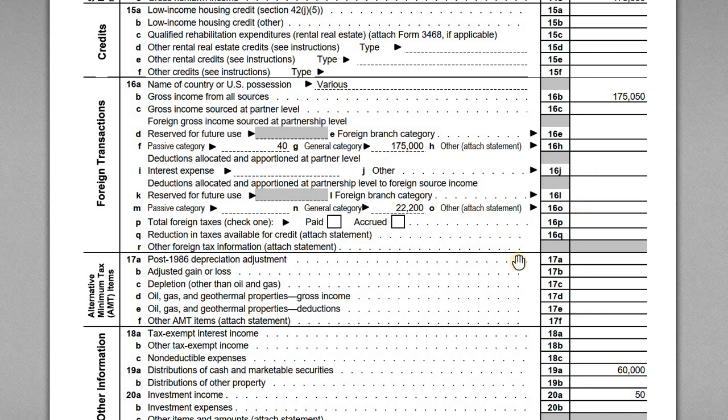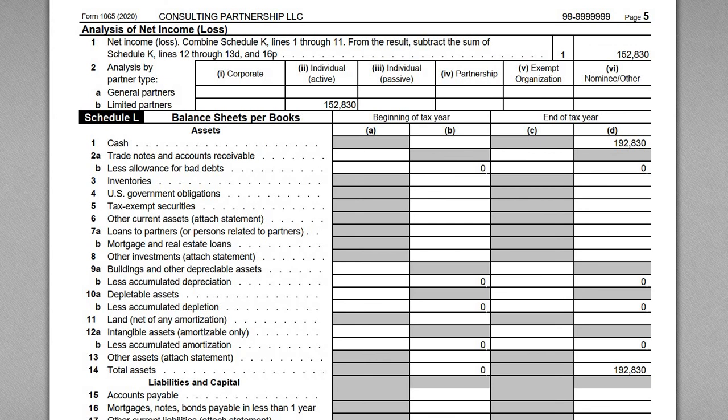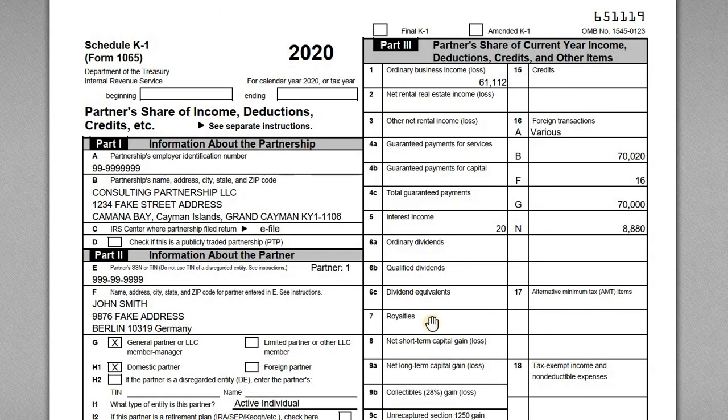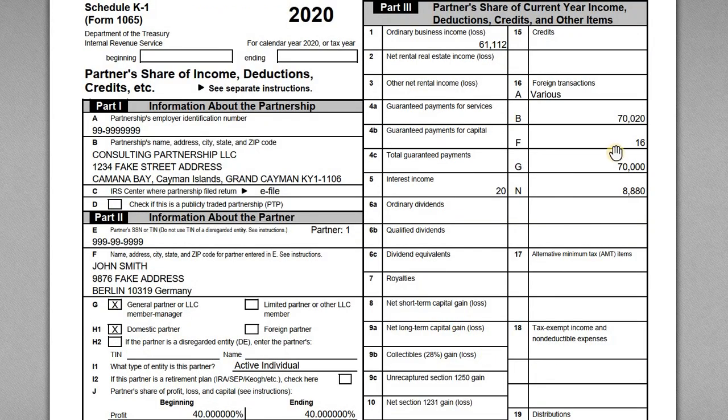Okay, so if we look at a Schedule K1, let me flip down to John's K1 just to illustrate this point. So here, this is what's important for John and the other partners to know, is that, okay, I've got some income being allocated to me up here on line 1, but then when I need to decide is this U.S. or foreign source, I can see the breakout here in line 16, right? I've got total gross income here, the amount of foreign source, that's passive category, the amount of foreign source, that general category, and then the allocation of the expenses.